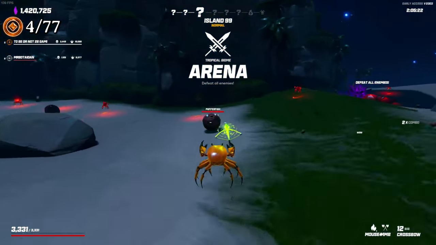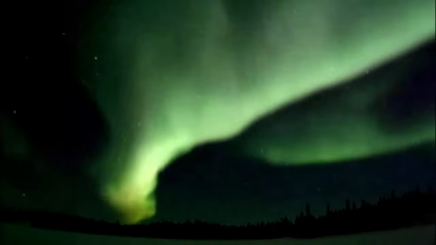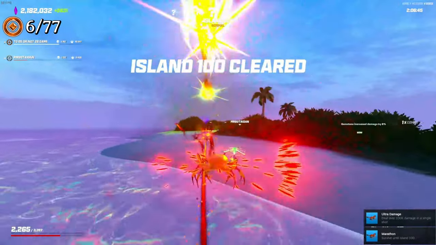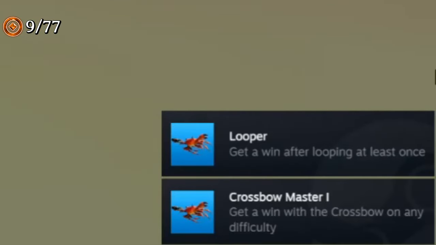We had to loop the run 3 times to see how busted the crossbow is and oh my, did it not disappoint. This might be what the Aurora Borealis looks like. At that point I was doing so much DPS that I was able to deal 100k damage in a single shot. Soon enough we got tired of the power creep. After celebrating our victory I got the Looper and Crossbow Master 1 trophies.